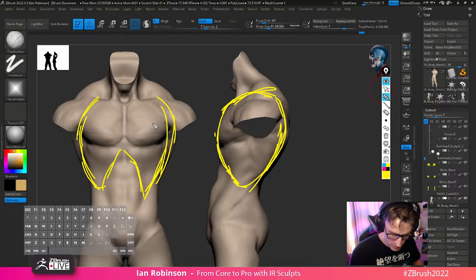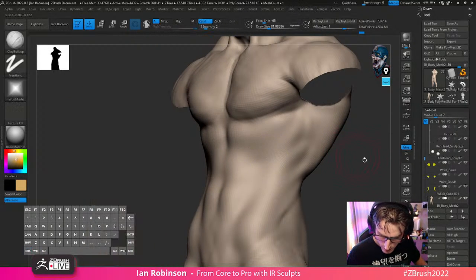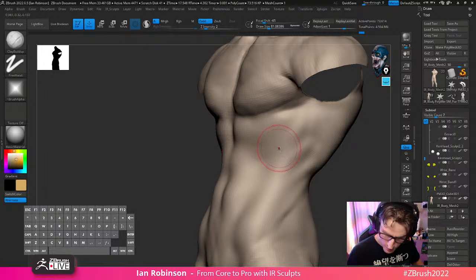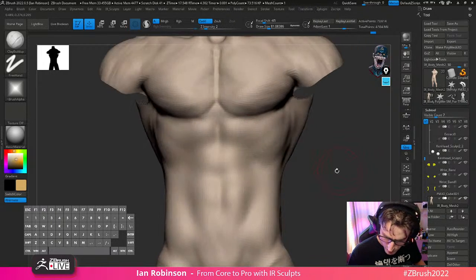This is a poor rib cage, but you'll get the sense. All right? So, the ribs do affect how the upper part of the torso ends up looking. We want to keep that shape in mind. So, we're going to be kind of bringing this up a little bit. Let's take our clay build up, and let's get this part here where that ribs be.